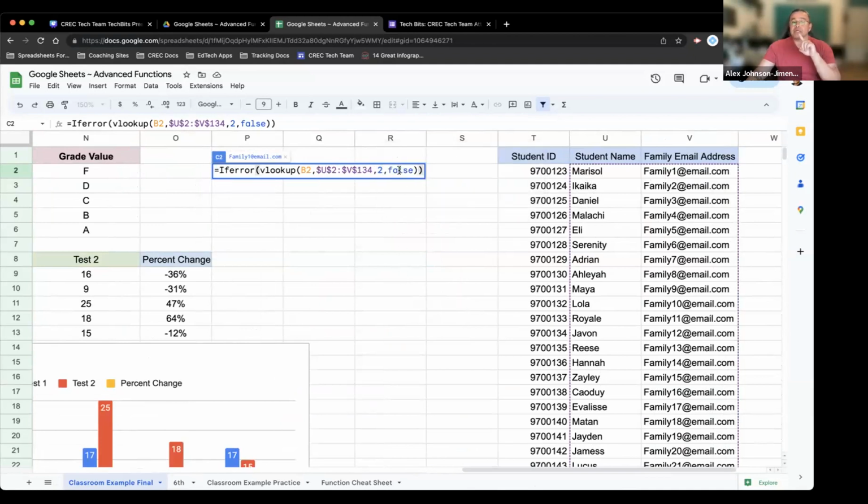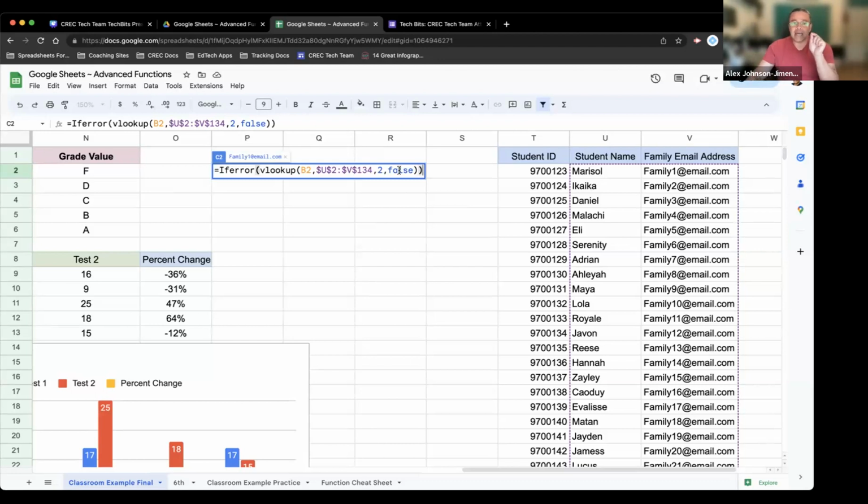Now here's where we put false. The reason I put false is because I want an exact match to Marisol's name. This is really important. Whereas before we wanted an approximation, right? With the grade, the closest to this is this, so give me this answer. The problem is if I put true here and I have Maria, Maria is the closest to Marisol.